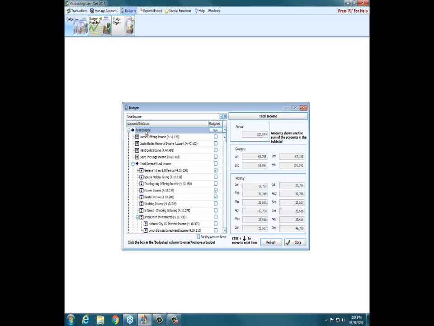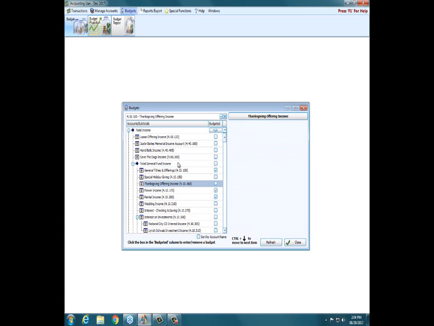If you'd like, you can budget more generally for a subtotal rather than all the accounts within it. But it's one or the other. If you have a subtotal, like here, general fund, we can budget for that subtotal, or we can budget one or all of the accounts within that subtotal. But you can't put a budget in for both an account and also for the subtotal. If I put account budgets in, then those are going to total up, and it will show me for that subtotal a grand total budget amount based on the account totals. Let's go ahead and put in an account budget.